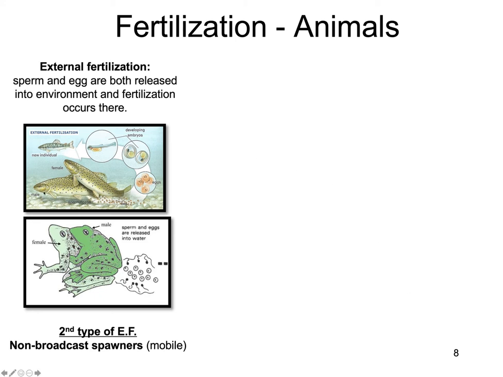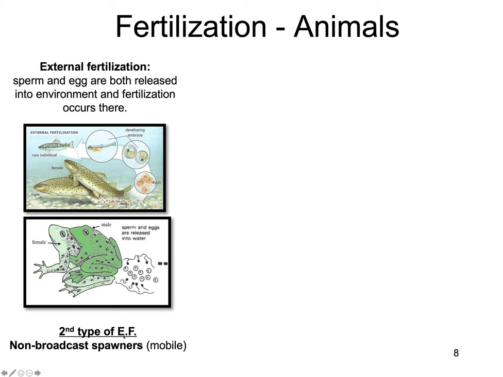Fish, they have external fertilization, so here you have the female, here you have the male. The male's releasing a bunch of sperm, the female's right next to him releasing a bunch of eggs, and those eggs are being fertilized by that sperm to produce young fry or new fish. Same deal with frogs. You've got a female here, the male's gripped on her back, and basically the male releases a bunch of sperm, the female releases a bunch of eggs, and this will usually be in a moist environment or directly into the water. The sperm will fertilize the eggs, and those eggs will develop into tadpoles and eventually frogs.